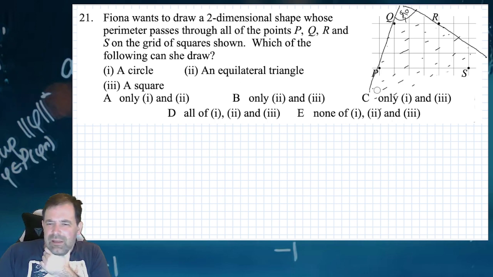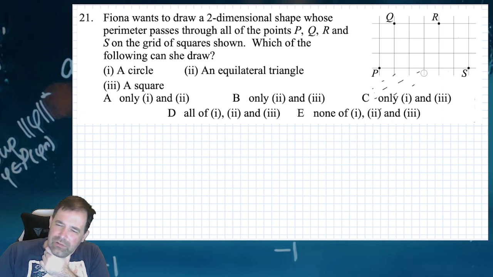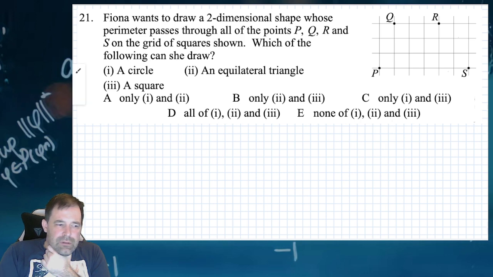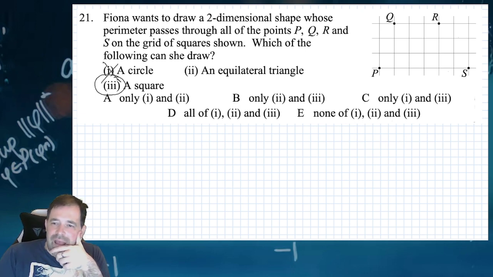I don't think I like that, but we can definitely do a square, and I think we cannot do a circle. So I think there's a way to do an equilateral triangle. Is there a different edge we could use? She wants to draw 2 dimensional shapes as perimeter passes through. Yeah, but you're saying that because the grid isn't extending forever. I think the assumption is it is. So I think you can definitely do that. I think you cannot do that. And I have a feeling that we can do an equilateral triangle.